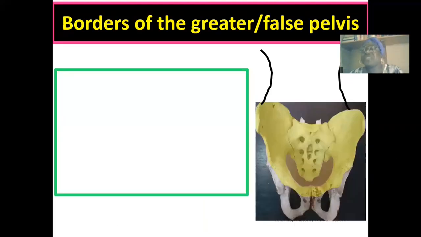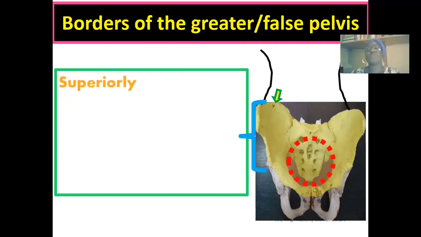So if we try to revisit the inferior limit and also the superior limit of the greater pelvis, let's use this image here by the side. This is where we have the pelvic inlet or the pelvic brim. This is what marks the inferior limit of the greater pelvis. And if you go more superiorly, above this region that is arrowed here in green, is where we have the iliac crest. This iliac crest marks the superior limit of the greater pelvis. So this region that is carved out here in blue is the greater pelvis.